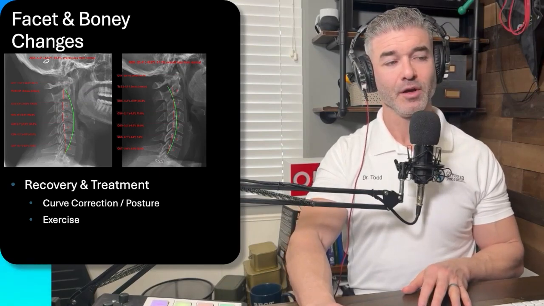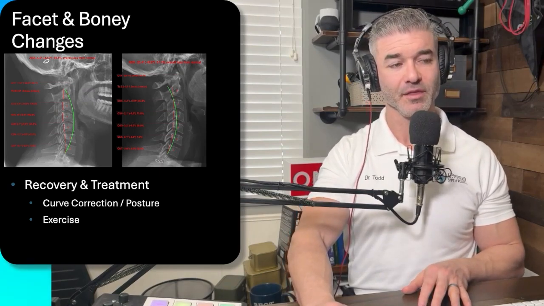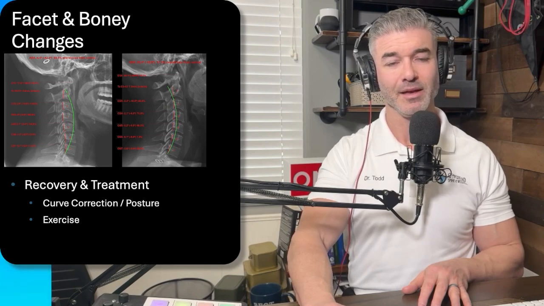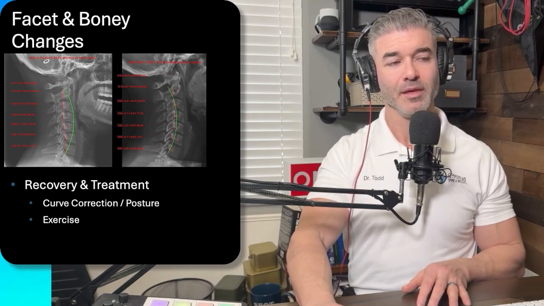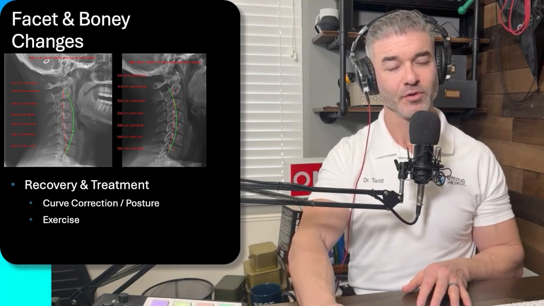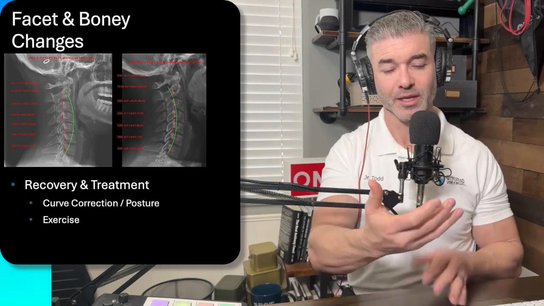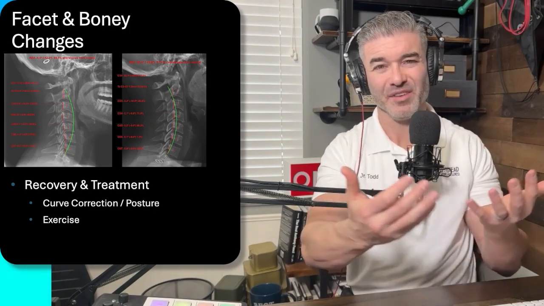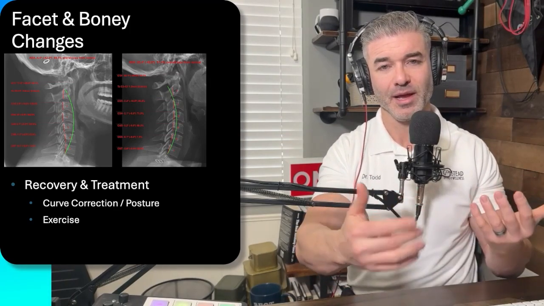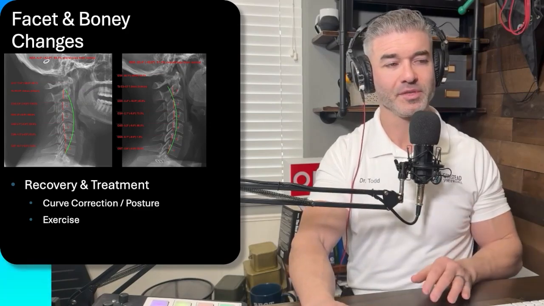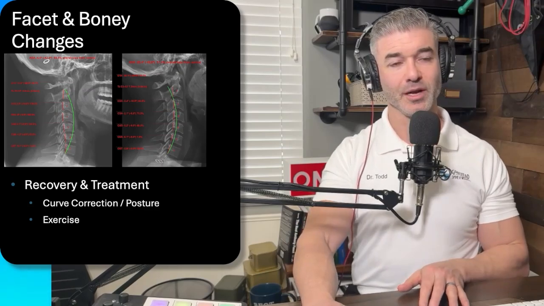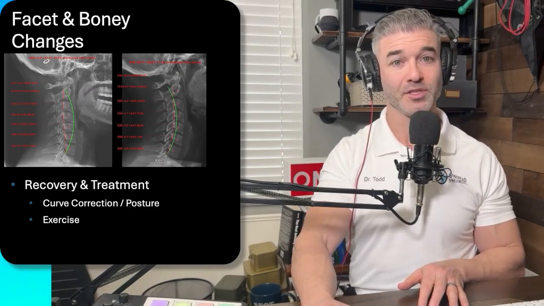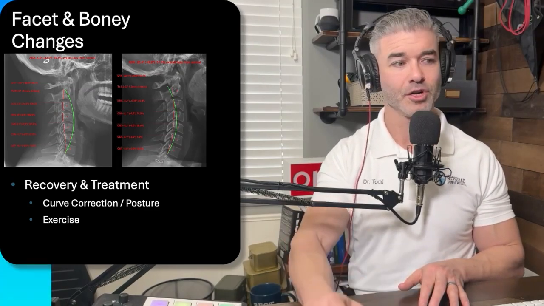This is going to have better load distribution on the discs and on the facets. This person's going to have less pain in almost all cases and function much, much better. There have been study upon study that talk about the importance of the curve. When there is a good cervical curve in place, the joints will actually last longer. The rate of degeneration goes down. The rate of nerve issues, nerve involvement goes down. Pain typically goes down. This is not just something that we're doing to try to make someone look a certain way, but to directly affect function and long-term health outcomes.